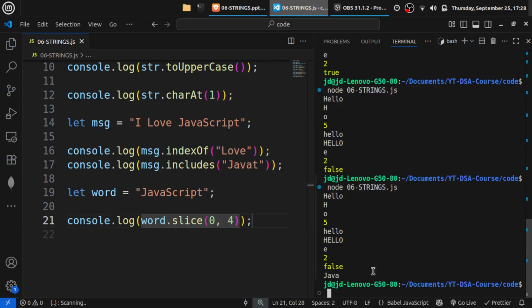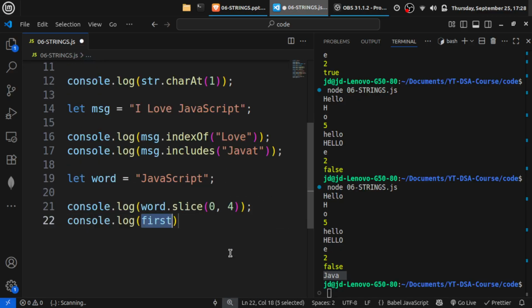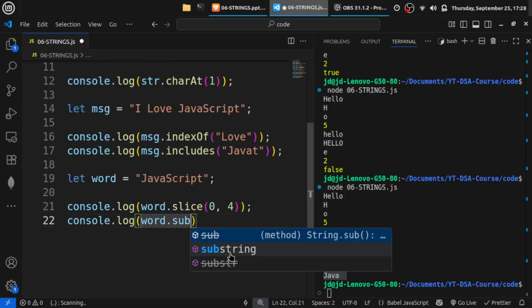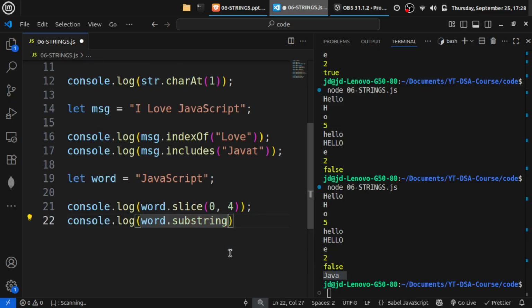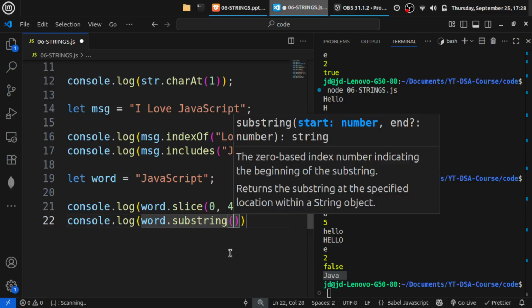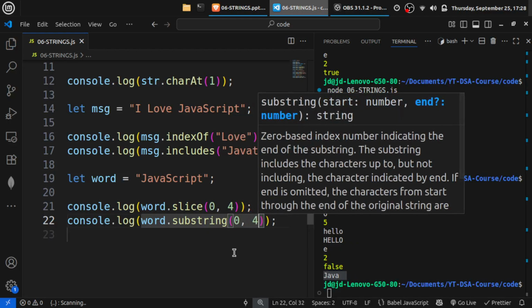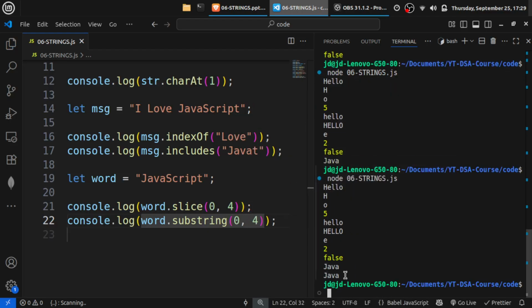If I run this, I get Java. It means cut the string from the 0th index up to the 4th index, so 0, 1, 2, 3, up to the a. And one more method is word.substring, and it also gives the same output as slice. So both give the same output, Java.